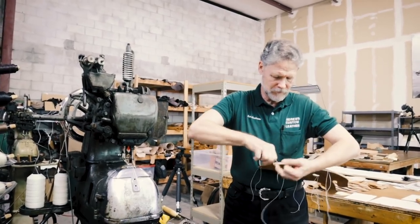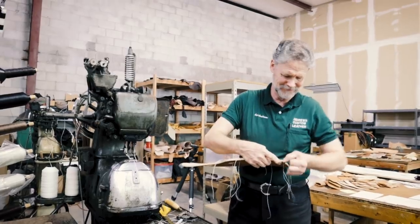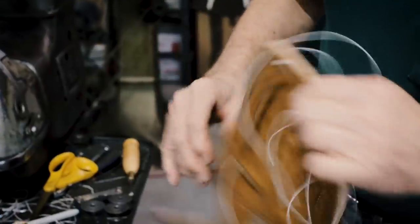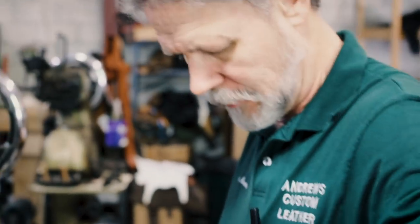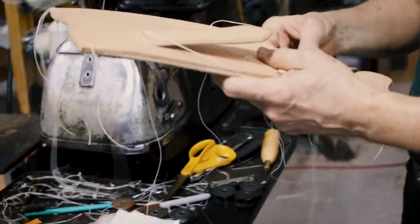Okay, I see why that's an intimidating thing, the sewing machine. It's really like a dance that you have to be experienced to do. Well, on this one, it's more difficult than most because you've got so many multiple layers. You're going from thick to thin and back again.